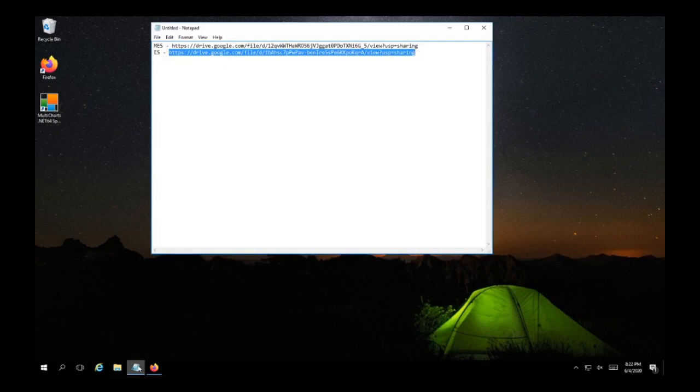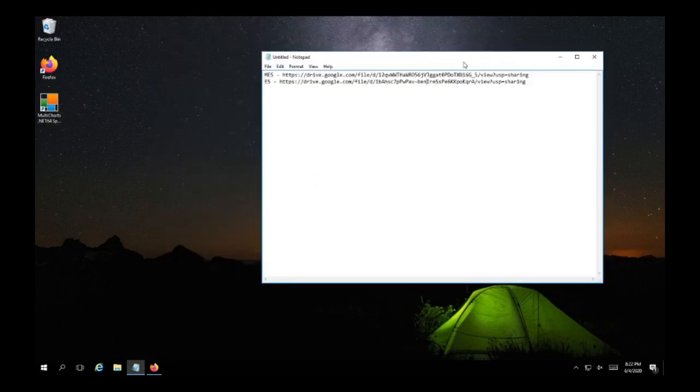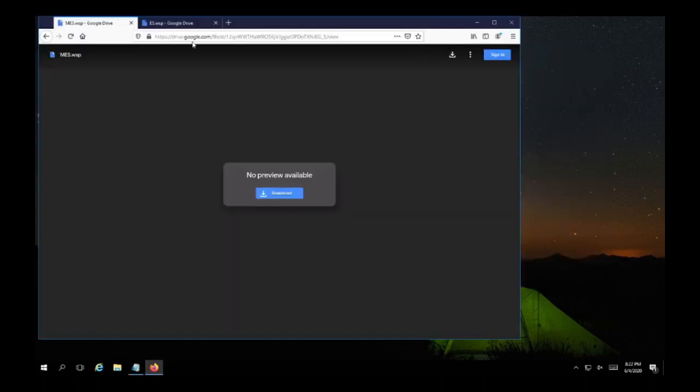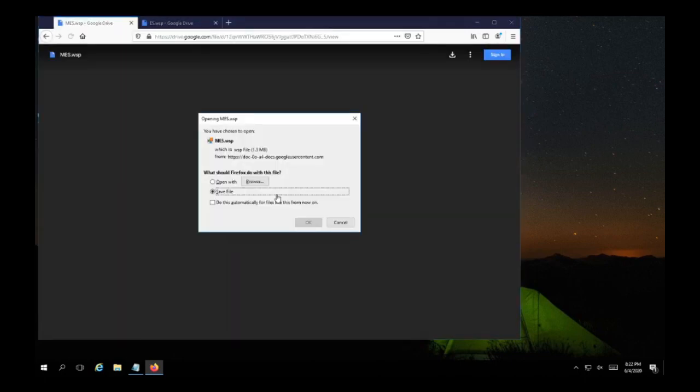Now, in the description, I did include a couple things. This is take two, actually, but I think it'll be easier to show you like this. I already have my workspace set up, and you can modify these as you go along, but I have these right here in the description also. The first one is for the MES, and the second's for the ES. Once you pull that up, you're going to see this, and you can just click download.